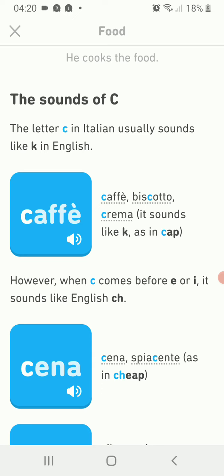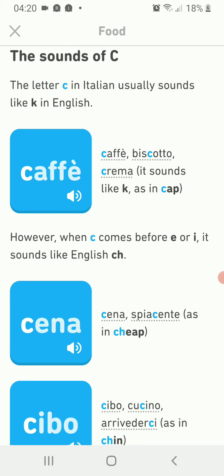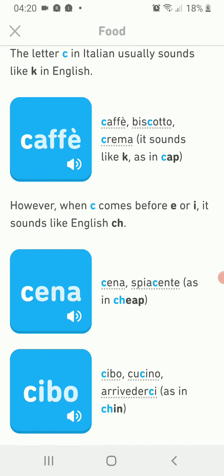It's more theatrical, majestic, and so you have to take the time to say the word with the right pronunciation. Caffè, biscotto, crema.